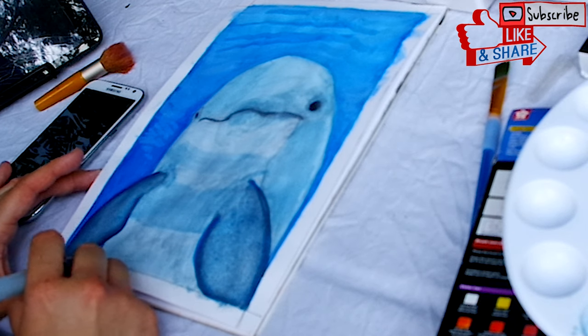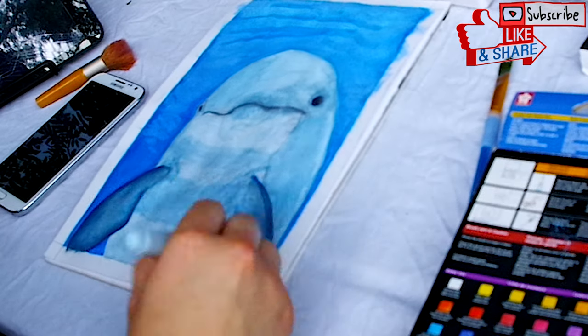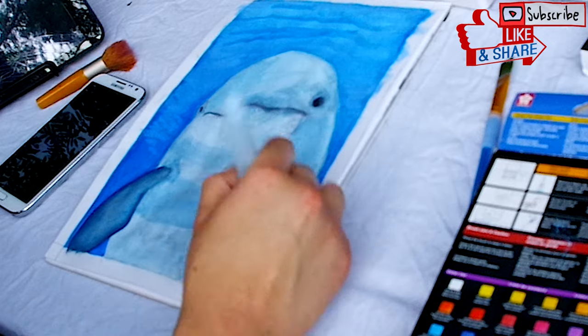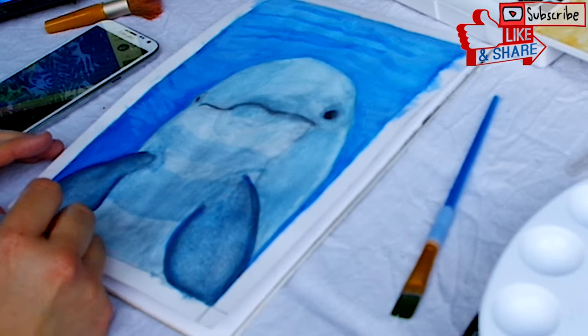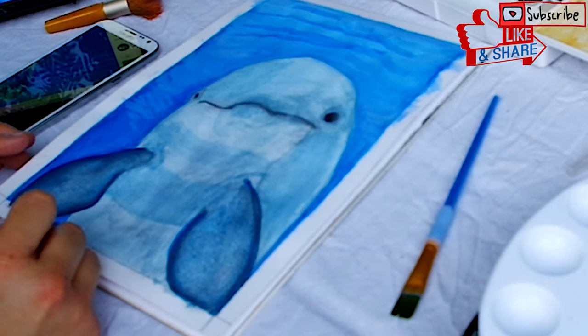This is more of a first impression review than a final review, because I need to experiment with these on a different type of paper. But overall, I would say, if you want a cheap set of watercolors and you want to take it with you for traveling, I think these are great. I had a lot of fun with them.